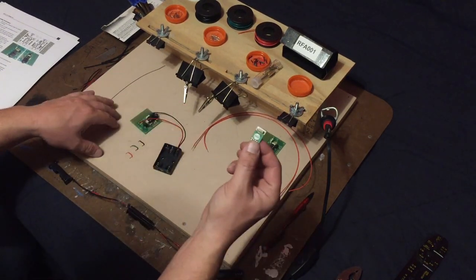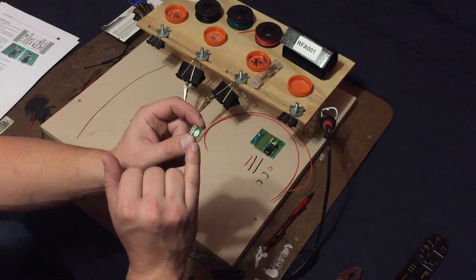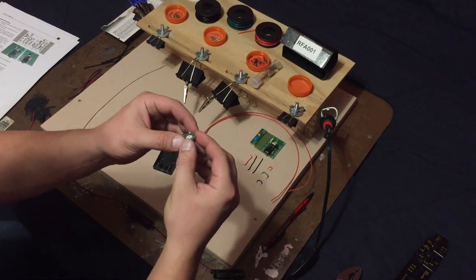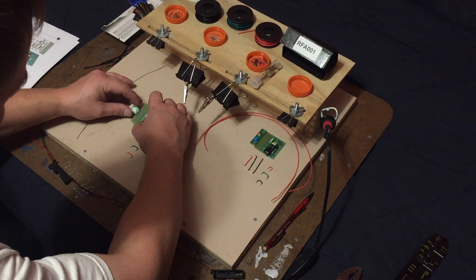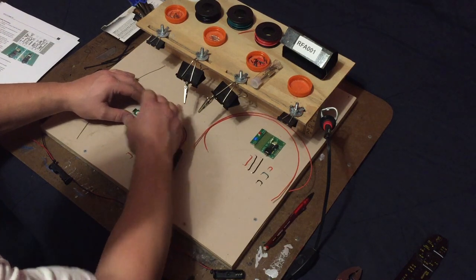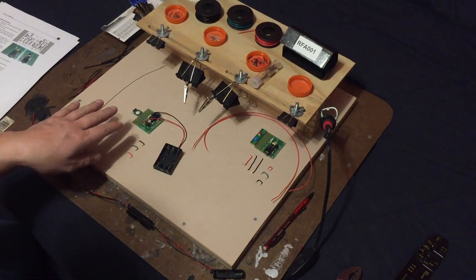Now, when you first get it, these pins will actually be straight. I pre-bent them before the video started because I want it to sit on the board as flat as possible off to the side. Now, it won't be in danger of breaking off because of where it will be glued inside of the suit, but you know, whatever your particular situation is, you might want to have it situated some other way.